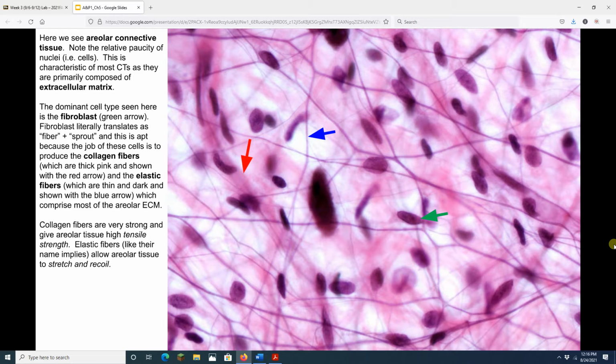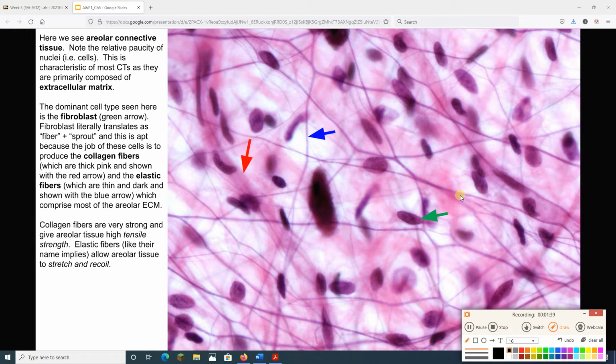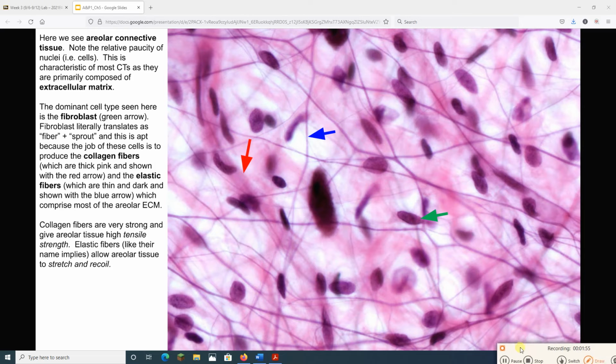First one we're going to do is this type of connective tissue called areolar connective tissue. So everything you see here in this picture is areolar connective tissue. The word areolar has this connotation of open space, so there is often a good deal of space within this tissue. Now, as we look, the very first thing I want you to notice is the cells. You guys are good at identifying cells at this point, I hope. You know to identify a cell by looking for that nucleus. So I see a good number of nuclei here.